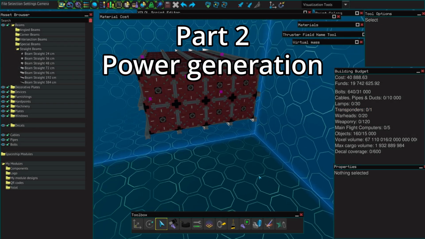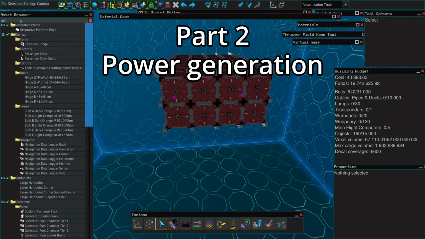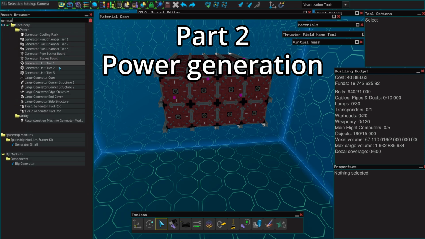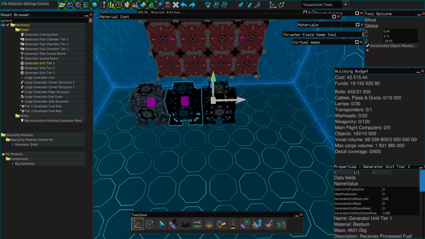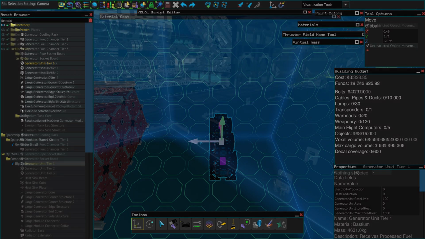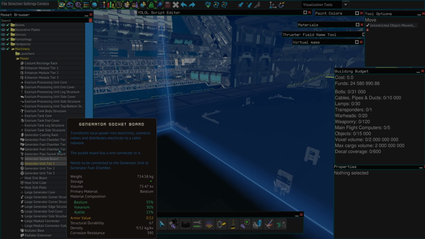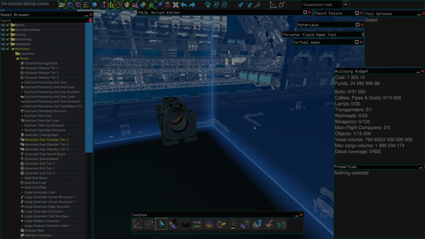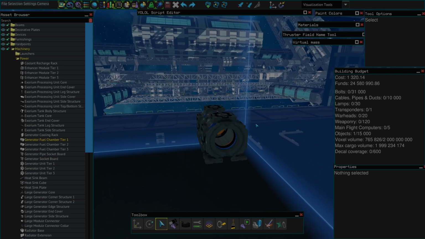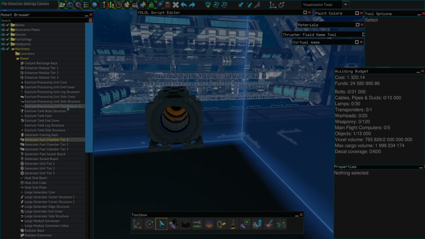Now that I'm done telling about the crates, I can now move on to the power generation and other ship components. I have already decided that my ship was going to be having one laser and one collector. In order to explain what I'm going to be doing, I'm just going to show you very quickly how the electricity works in Starbase for the ships. I'll be keeping it simple in this video.